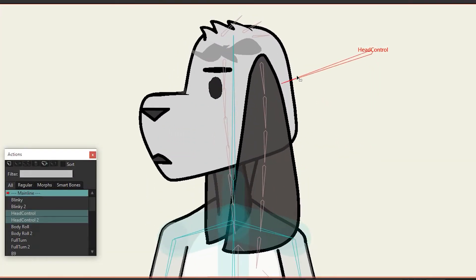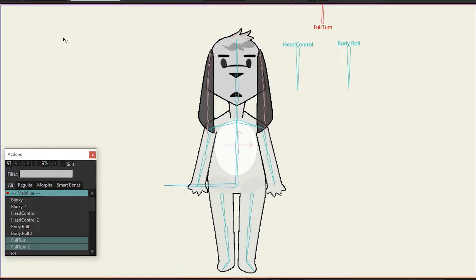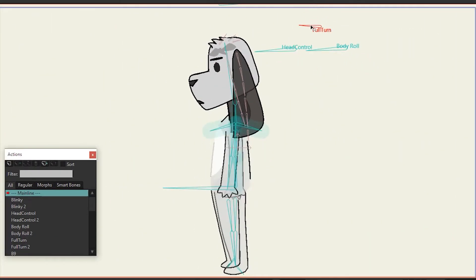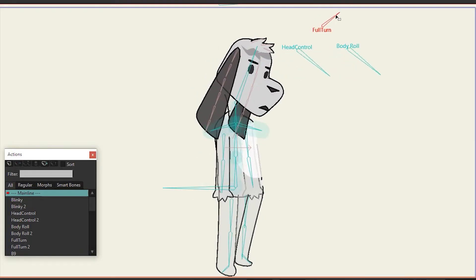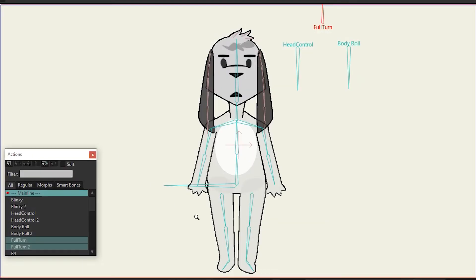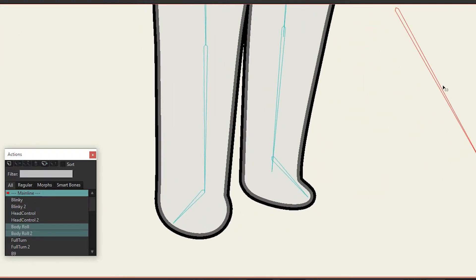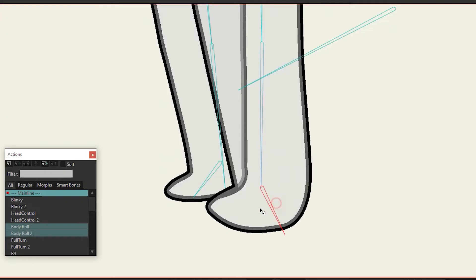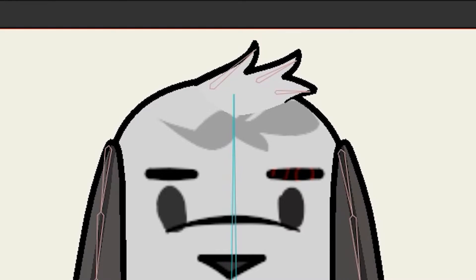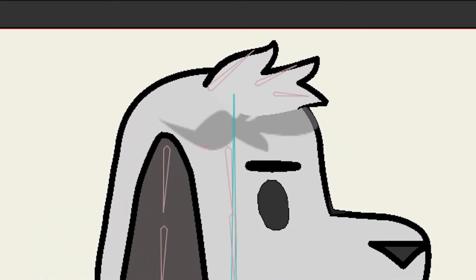The next major insight I learned was to update the bone angles per view, not just the vertices. Smart bones are amazing. As I rotated the character to different views, I could update vertices to correct imperfections in the art and basically redraw the character to match the pose I'm creating from view to view. However, more than just the art needed to change. The bone orientation needed to be updated when things like the toes or the strands of hair point in a different direction. It wasn't something that was terribly hard to stay on top of, but by the time I realized this, a lot of little errors started piling up and I decided to call it for this project.